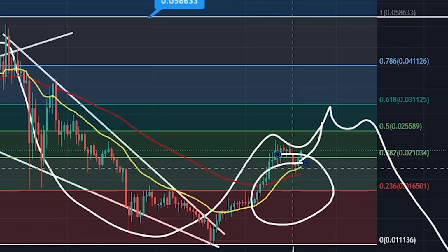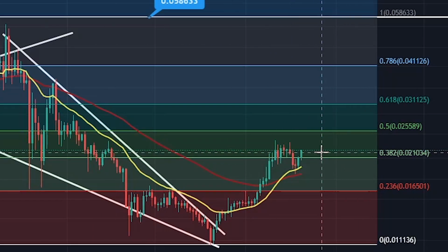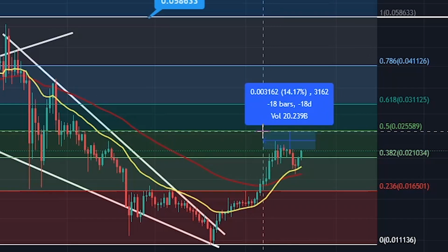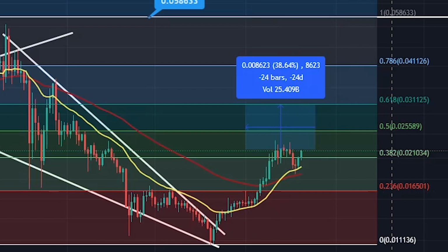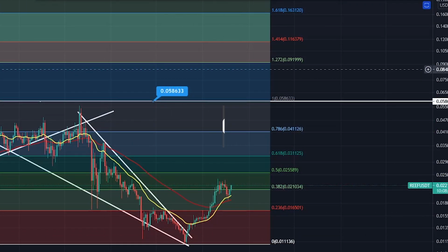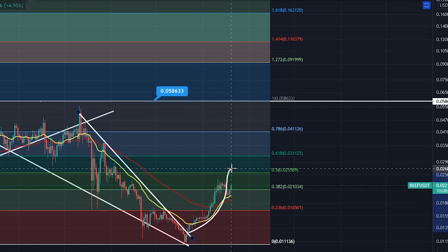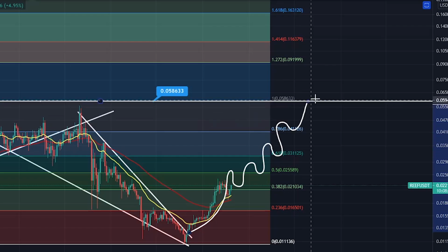and you are holding key level support. You're holding the 20, especially on the daily, which is really bullish, okay. So even a little retest from here to the 0.50 is a 14% long, and from there to the 0.618 is a 38% long on Reef. So it's doing everything it needs to retrace. Now if you come back up and you start to do this, support, resistance, resistance, support, do something like this and come back up and retrace to this high, you're looking at a whopping trade here, okay.